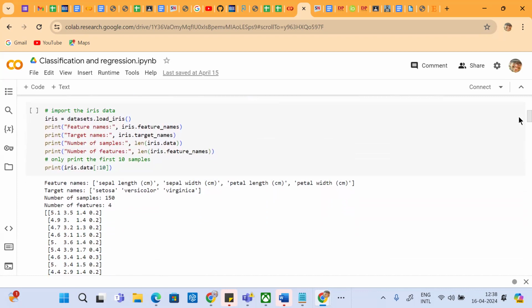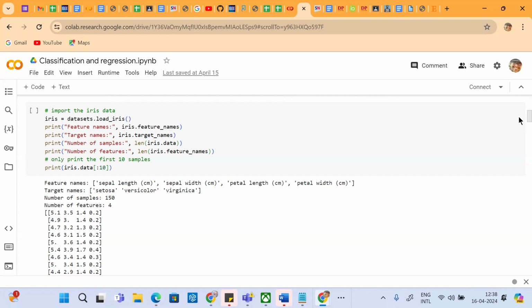So here we are basically doing that. We are loading the iris dataset, datasets.load_iris, and that is stored in the iris variable. Now you can extract every piece of information from that iris. iris.feature_names, what will it give? As you can see in the output below, feature names are sepal length, sepal width, petal width. Good. iris.target_names are the 3 different kinds of iris flowers: setosa, versicolor, and virginica.